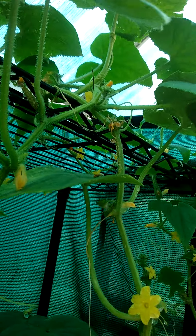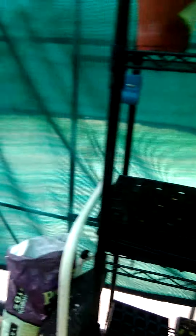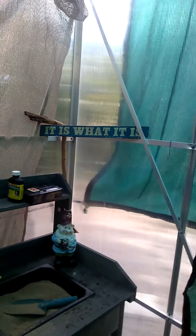I even got a little pickle — I think maybe, we'll see. It might fall off. I gotta see if it got properly pollinated or not and keep looking for pests. That's what's been going on. This is my little stand here that I use. I put up all of this shade cloth so I didn't have to worry about all the sun beating down on my plants all day — this is their safe haven.